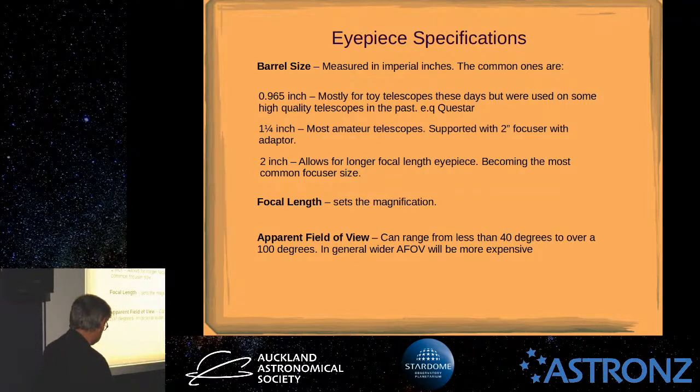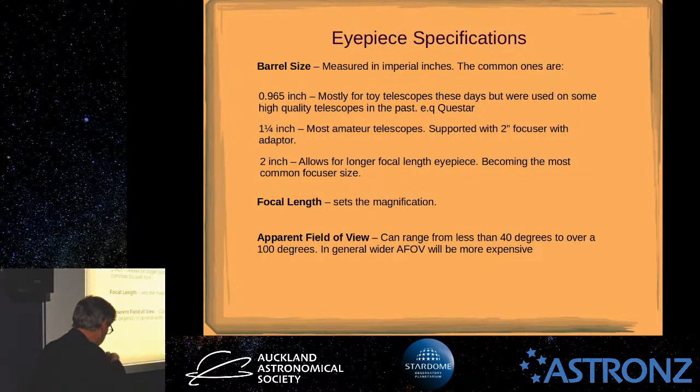The other characteristic an eyepiece has is what's called apparent field of view. For a given magnification, you can get an eyepiece that gives you quite a narrow view, like looking through a drain pipe, like the Galilean type eyepieces, or you can get ones with the same magnification that allow you to see a really big field.